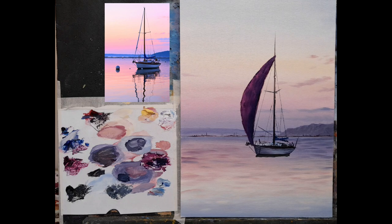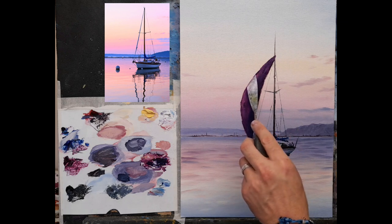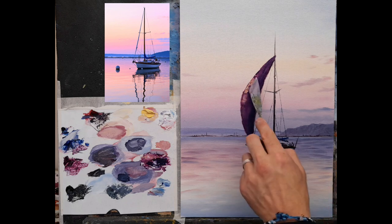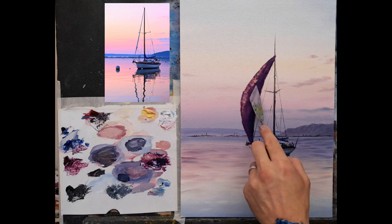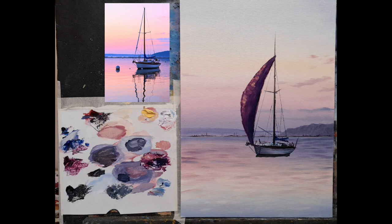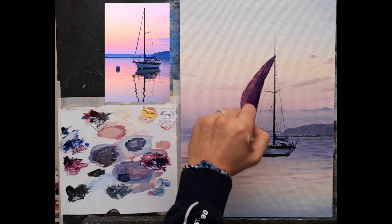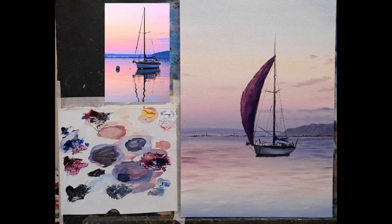I'll take a little tiny amount of black just on the back of that. If you want to give it a bit more light, add a touch of Naples yellow. Of course you can leave the knife marks if you like — some people love this knife technique. I'm just going to soften it ever so slightly, just a little. I think once the reflections are done this is going to look wonderful.